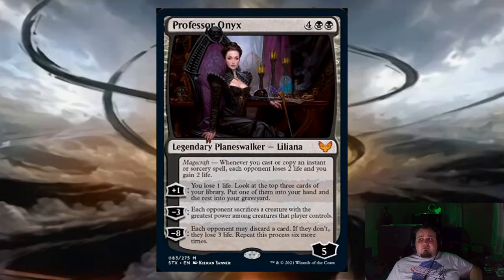Professor Onyx, 4 and 2 black, also known as Liliana. This is the first time you see one of the new abilities from Strixhaven, Magecraft. And Magecraft is whenever you cast or copy an instant or sorcery spell. So that right there, that's Magecraft. Now, depending on what Magecraft is, you get a different payoff. For Liliana, it's each opponent loses 2 life and you gain 2 life.